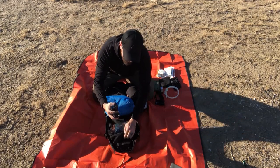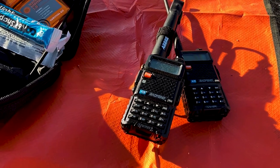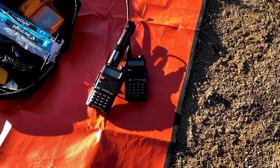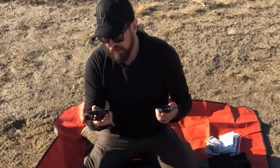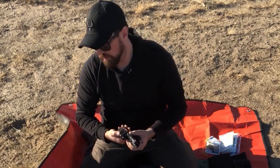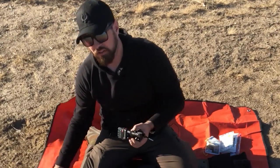In the top compartment I like to keep my communications. I've got two Baofeng radios — if I'm with a party I can give one to a buddy and stay in communication. These are pre-programmed with weather alerts, emergency channels, and all the usual stuff. I've also got them pre-programmed with a few buddies who have similar models along my route, and they know what channels I might be trying to reach them on should I need to.